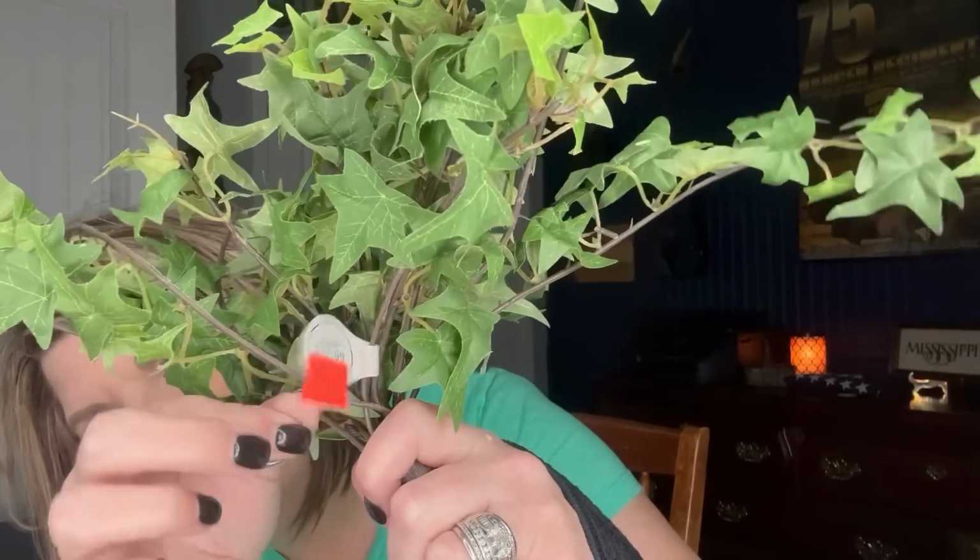So I got those because I'm going to use those. Then on the clearance aisle, I picked up this ivy. It was regularly $13.99. I got it for $3.49. I don't know if y'all can see that. And this is just good filler, just to have. I mean, there's nothing wrong with it really. Okay, so I got that.